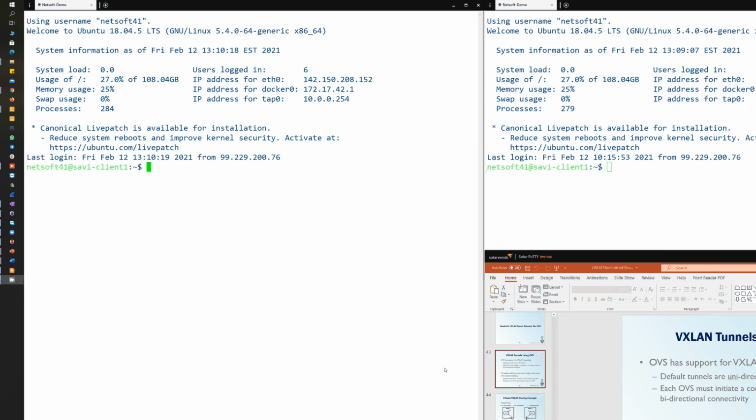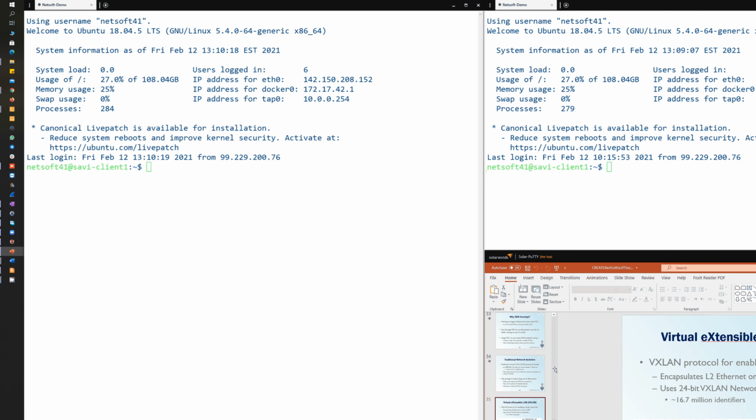OVS supports VXLAN tunneling, but as you remember, we were discussing that VXLAN is actually adding a header to the Ethernet frame, and encapsulates the whole thing into a UDP segment.